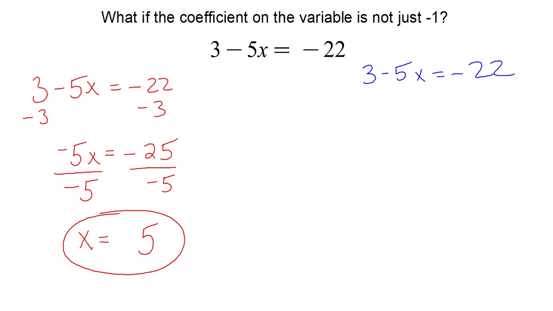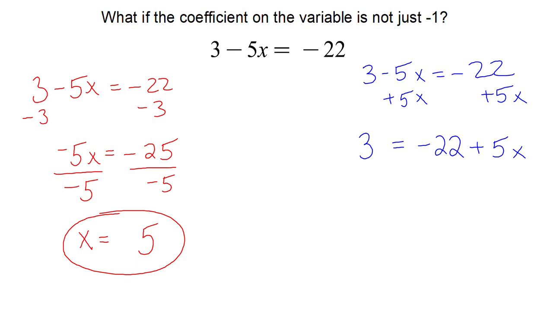We'll get rid of the minus 5x from the left-hand side by adding 5x to both sides. On the left-hand side, we're just left with the 3. But on the right-hand side, we have a negative 22 and a positive 5x. Well, since one's a constant, negative 22, and the other one is a variable expression, 5x, they cannot be combined together. So we'll just write them separately, negative 22 plus 5x.